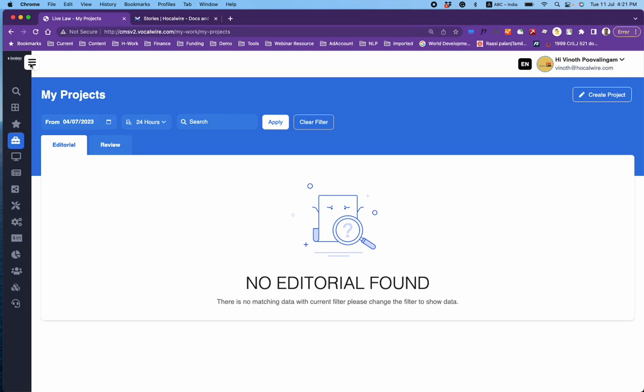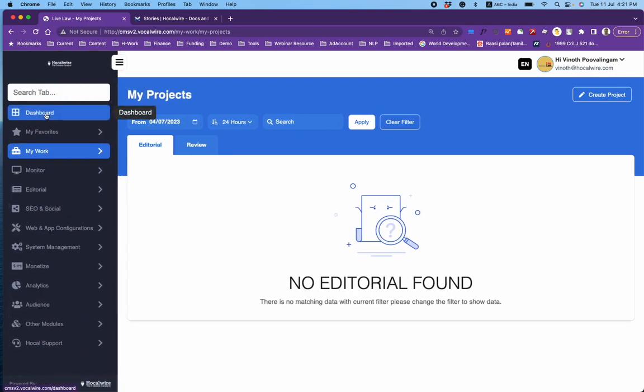Now, next we are going to start looking at each of these tabs. Does anyone have any basic doubts before I move into the tabs? Any basic concerns, issues? Okay. So let me go into the new thing.